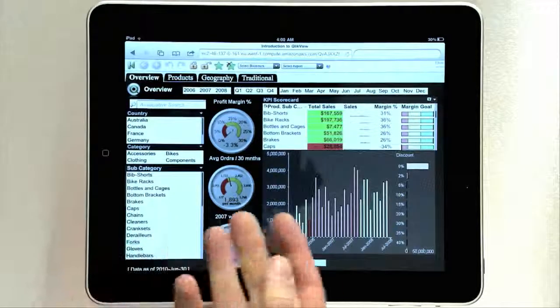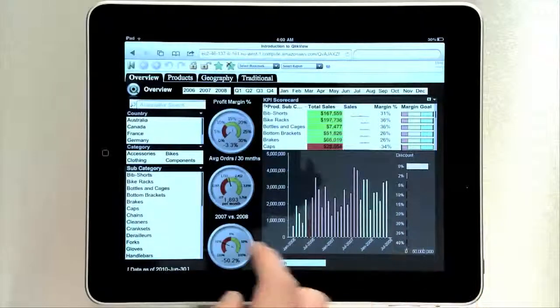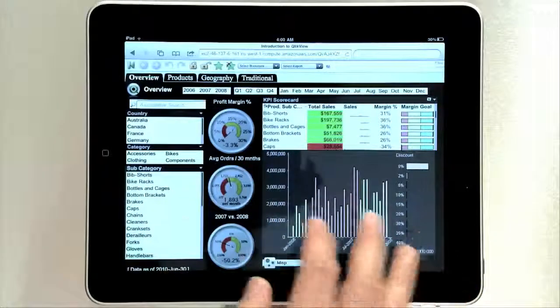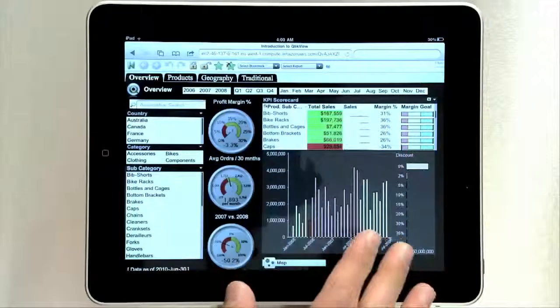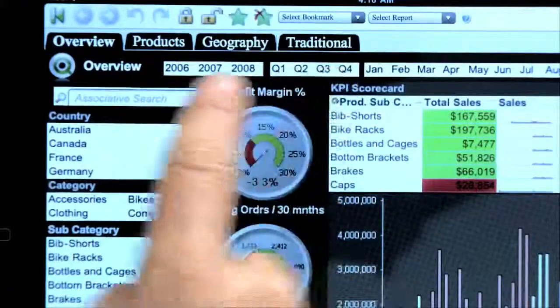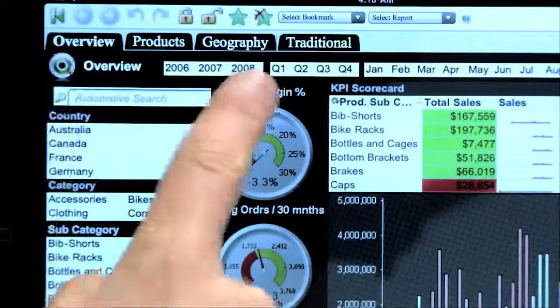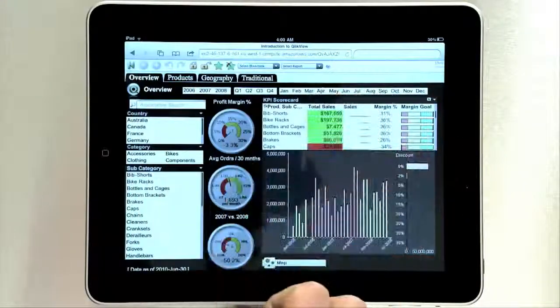We've focused a lot in this release on bringing all of the great layout capabilities to QlikView on the iPad. So we have all of our list boxes, chart types, dials, tables, but all together on the screen, so you really get context for what's happening as you make selections. We've also added this great tab row, made it bigger, easier to hit. The toolbar at the top is also bigger, easier to hit with your fingers.